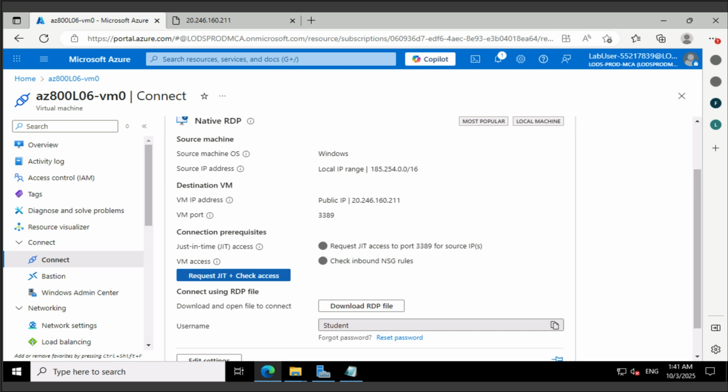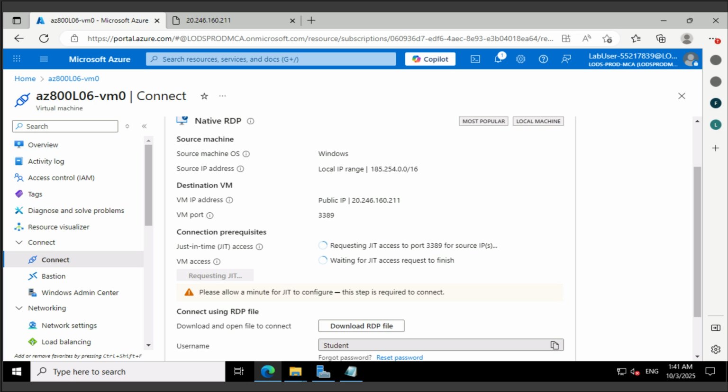So let's click on that. So now just-in-time opens up the RDP port for us. Of course, first checking that we as a user have permissions to do this.